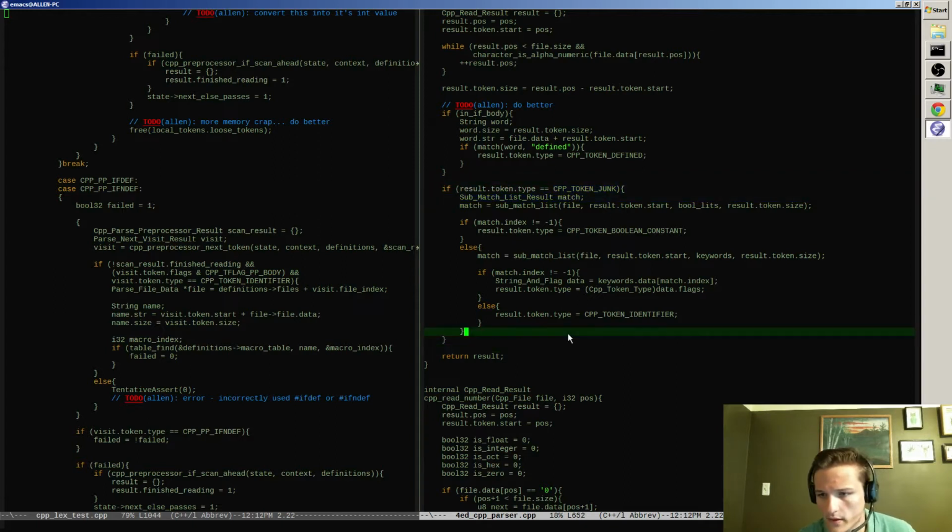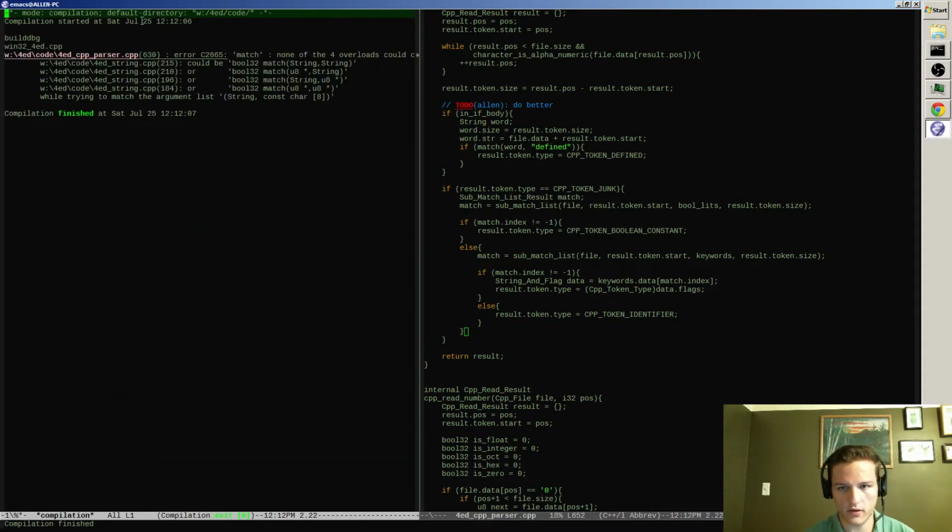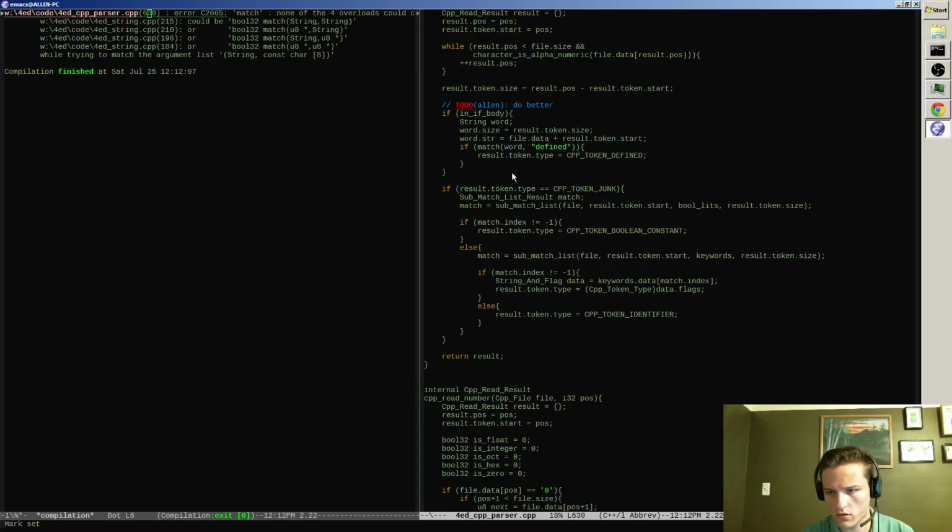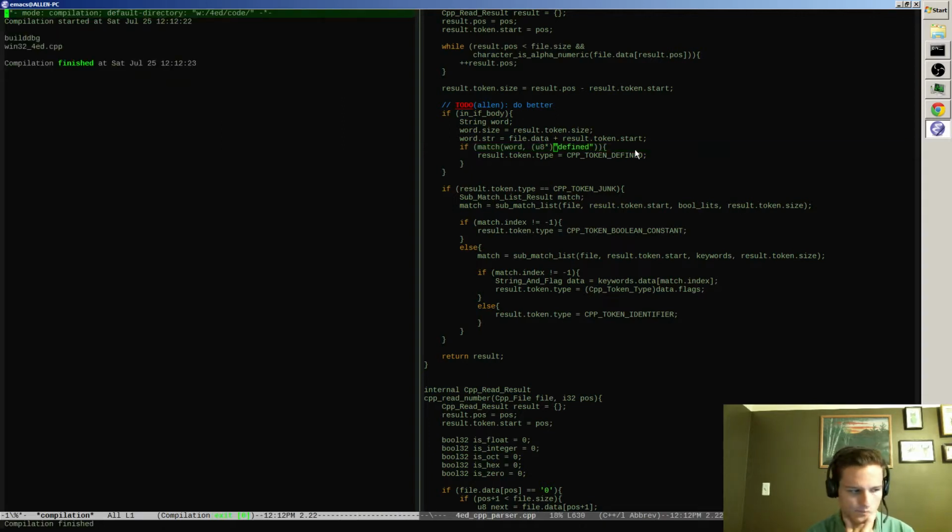Okay, so that should just work. Let me make sure, since I'm editing the parser, that could have changed. String, string, string, U8. Oh, silliness. Okay. And then, let's see. I don't think this should be building right now. So, the parser part. I'm just gonna hope that it's working, and we'll see if it's working when I do this.